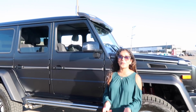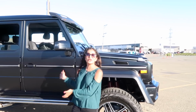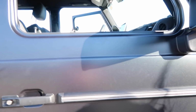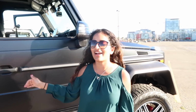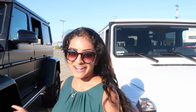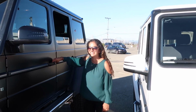One other really cool, really important thing I forgot to mention, guys, is the beautiful color of this 4x4 squared. This is a Designo Night Black Magno, and it just looks amazing. If I could get this car, I would most definitely get this color. Let's take a look at what powers this monster. All the other times I've said that, it hasn't been quite literally a monster, but this truck is literally a monster.